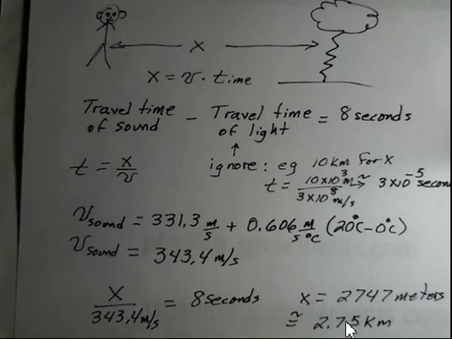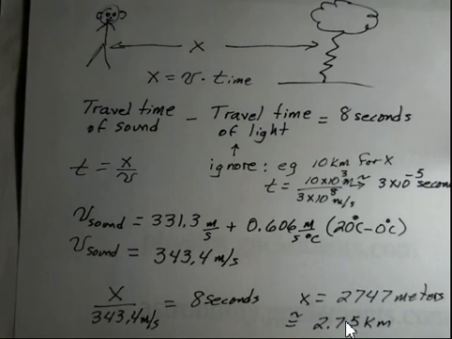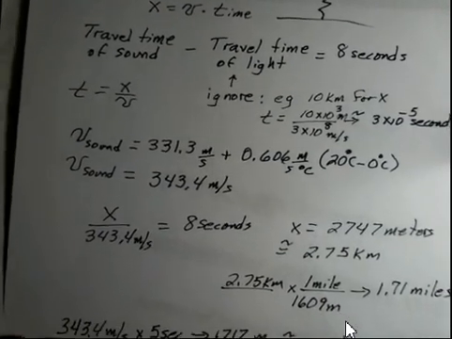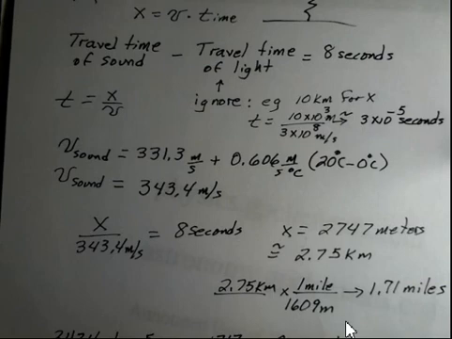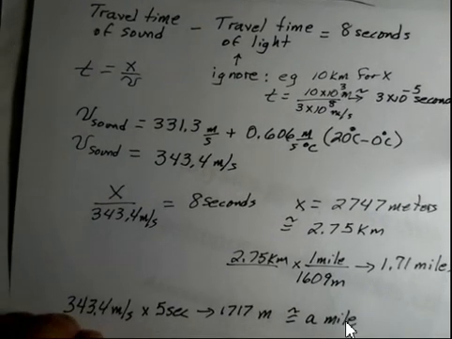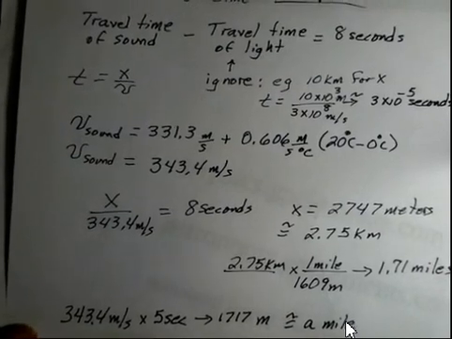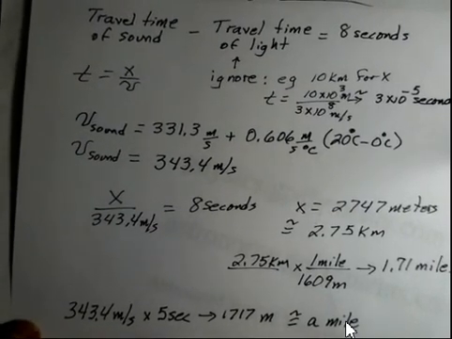So if you're curious about safety, you can listen for the thunder. If there is a very short delay, you should seek shelter. Converting this to miles, dividing by 1609 meters is the length of one mile. I come up with 1.7 miles away. And even that's a little bit too close for comfort. You probably should be seeking shelter if lightning is within two miles of you.